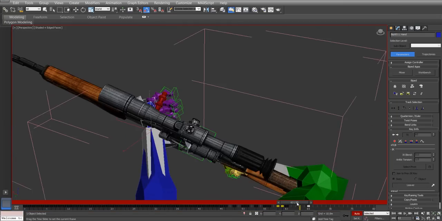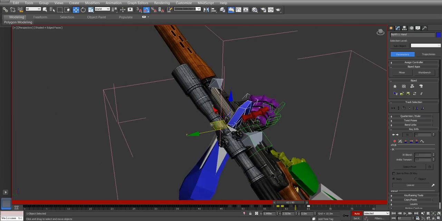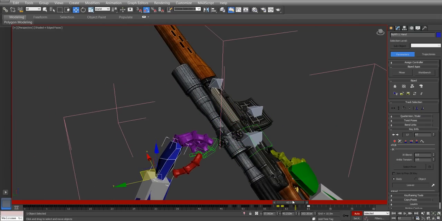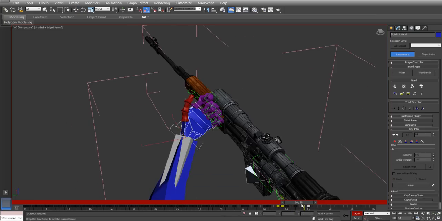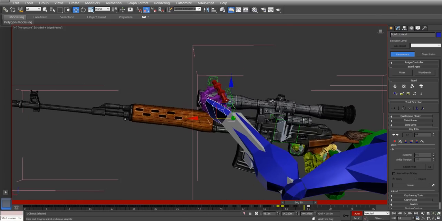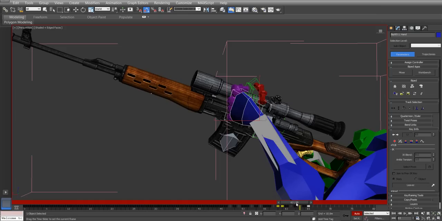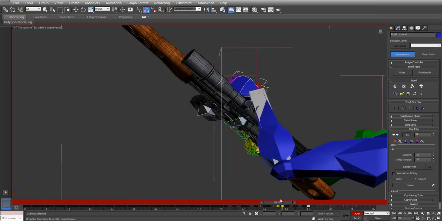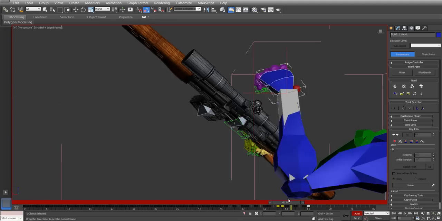And then we'll just fix the clipping that he has here. There we go.